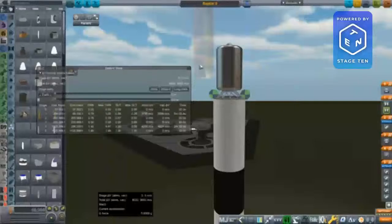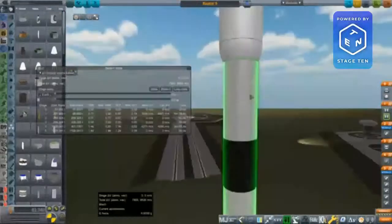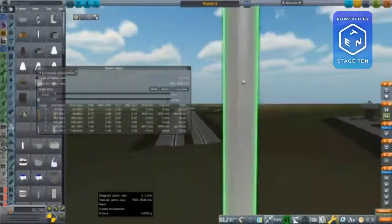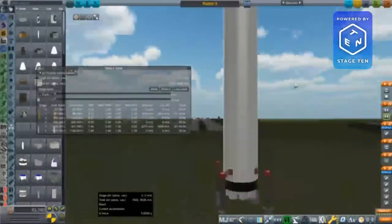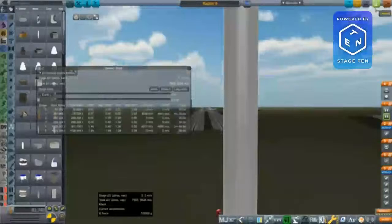And I've shaped it pretty much exactly like a Falcon 9. The fairing is actually probably a little bit thinner. We are at 5.2 meters. I've made it thin and long. We could make it shorter and stubbier, more like Starship Super Heavy. But I kept it like this. And we're aiming for 57 tons to orbit non-reusable. So let's take it outside and see if we can do that much, and then we'll see about other numbers.